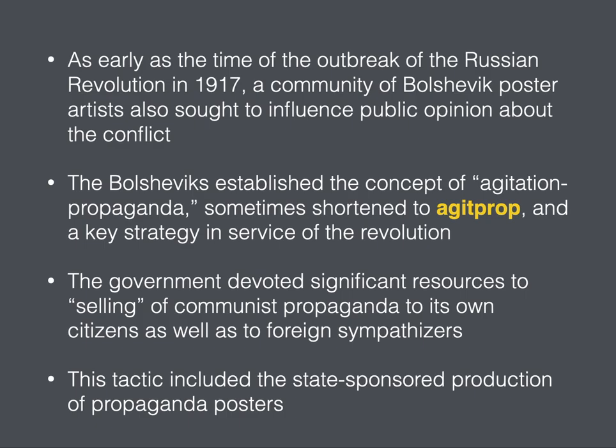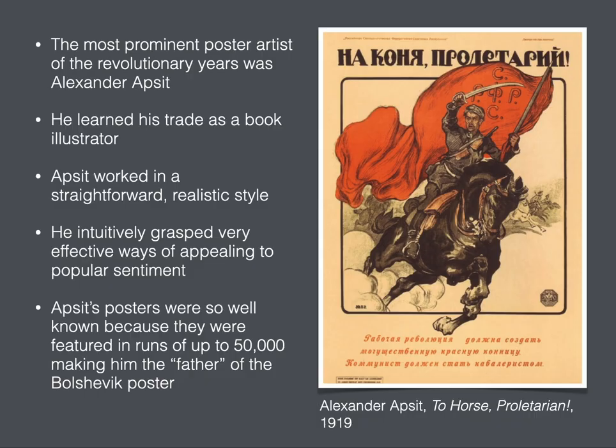The government supplemented the posting of images on urban hoardings in Moscow and Petrograd with the employment of boats, trains, and even horse-drawn carts plastered with posters to travel the countryside. These images circulated throughout the Russian territory, celebrating the revolution and calling the population to defeat the combined forces of Russian counter-revolutionary imperialism and Western capitalism.